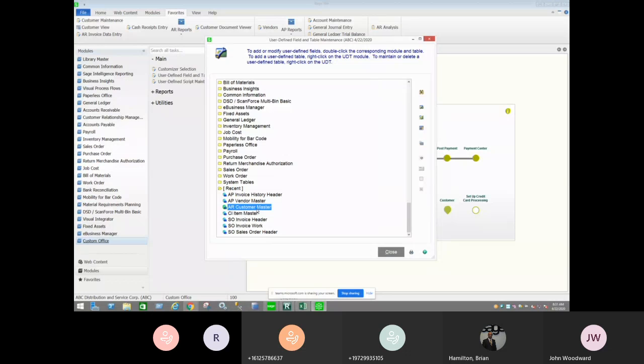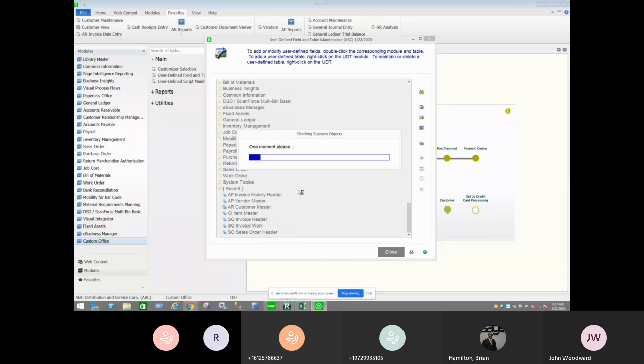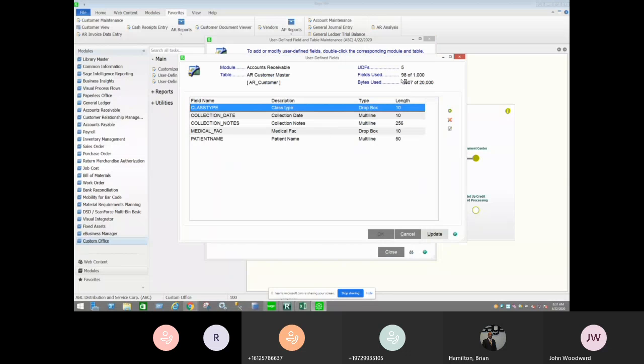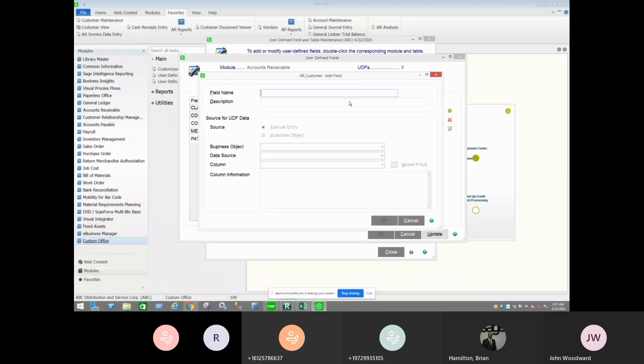So if I need to create custom fields for them, what I can do is hit Edit, and this allows me to create custom fields. What you see is I already have 5 UDFs, and that is nowhere near the limit. You'll notice I even have different types. So if I need to create a custom field, I'm going to say hosting again as my field.